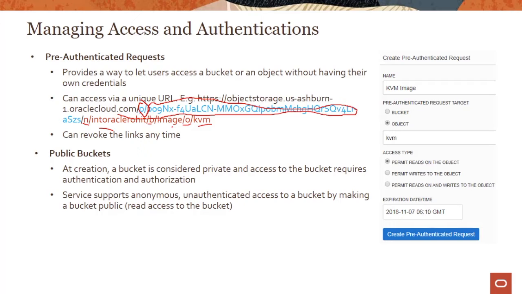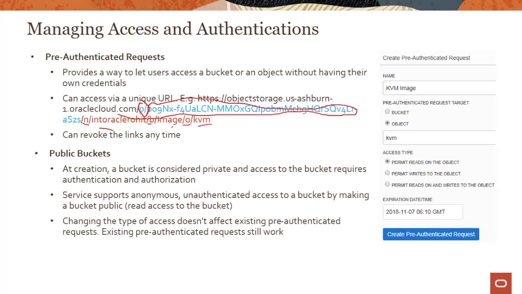But you have an option to change that and have your users access the bucket and the objects using anonymous and unauthenticated access, so they don't have to be authenticated. They don't have to have any kind of authorization, like policies to be written or anything. They can just go and, in an anonymous fashion, read the contents of that bucket. When you do that, the thing to keep in mind is that it can be a security nightmare. You have been seeing some of these reports in the press. So unless you really have a need, you should not change the visibility of a bucket from private to public.